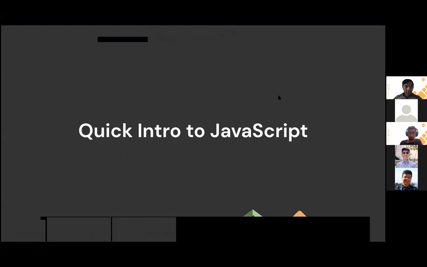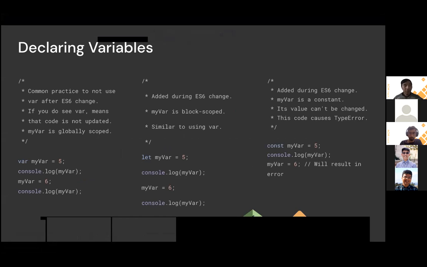I have to use arrow keys for this. I'm going to start by giving a quick introduction to JavaScript. JavaScript is a pretty simple language. I like to say it's simple, but it can be a little complicated sometimes because it's just weird. I'm going to go through some of the basics of JavaScript that you need to know for this workshop.